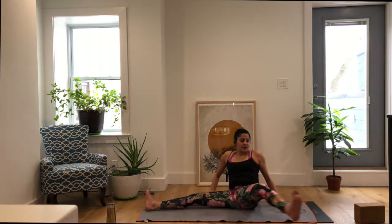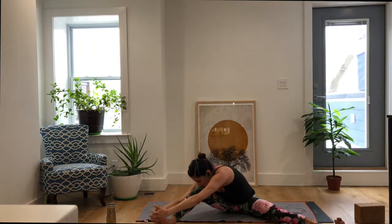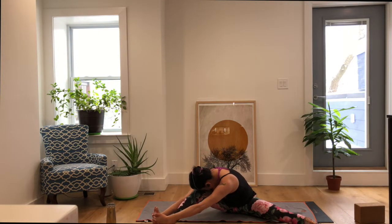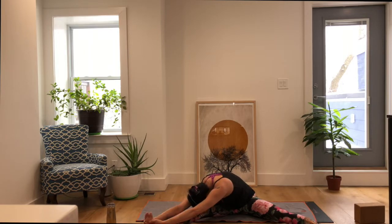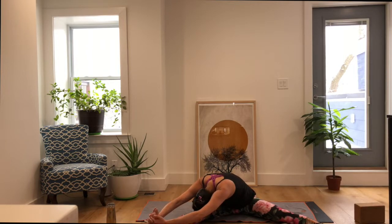Open the left leg out to the long edge of the mat. Inhale the hands up. Turn to the right foot, kick that right heel out, bend the knee, and then lower to grab onto that right foot, head touches the knee. Keeping the shoulders square to the mat, so maybe drop the left shoulder blade in. Maybe push that right heel out. Eventually the head comes to touch the knee in the straight leg.